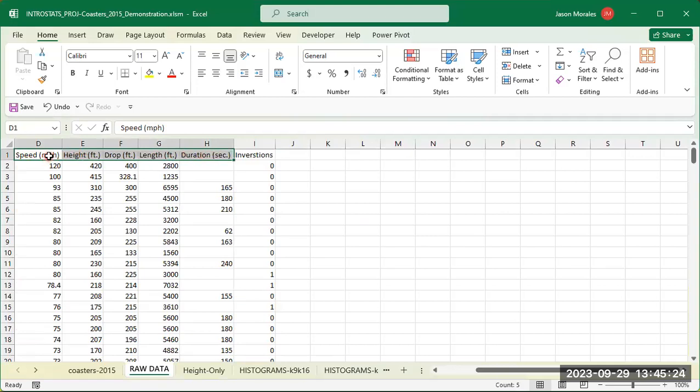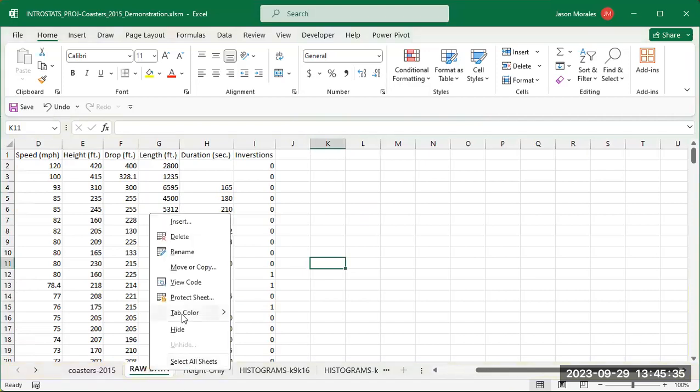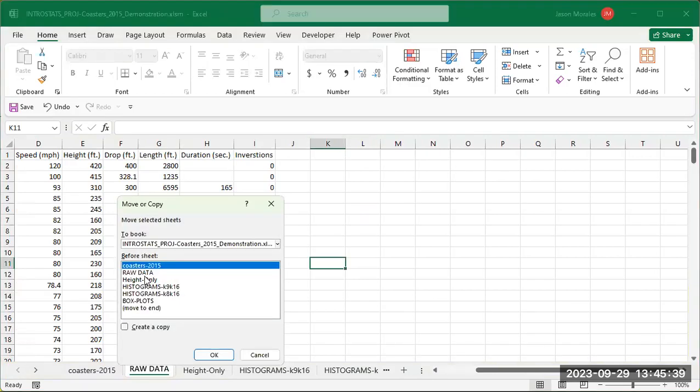Oh, first of all, before I do that, you don't ever want to mess with your raw data spreadsheet. So let's make a copy of this. I almost forgot that. So let's right click and then choose move or copy. And we're going to create a copy, and we're going to put it just before this height only one.